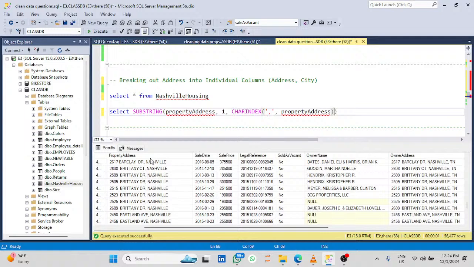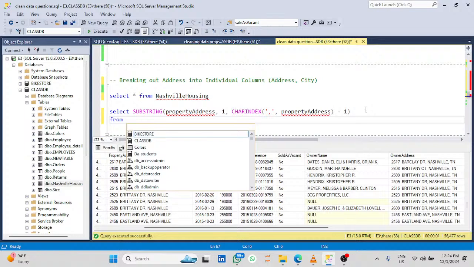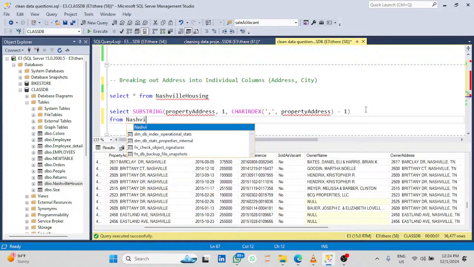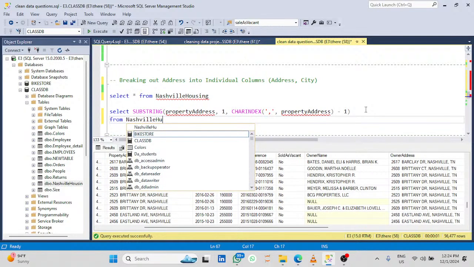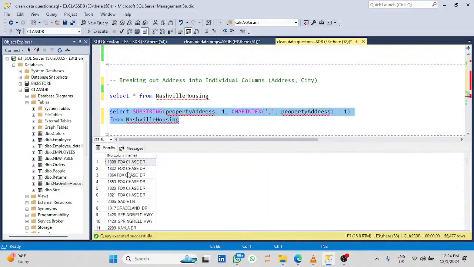So I'm going to do that here. Minus 1 from Nashville housing. Okay, this is good. Run this. Okay, so this is the address. So I have to give this an alias as address.